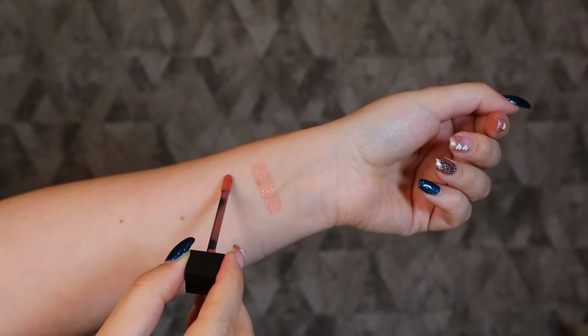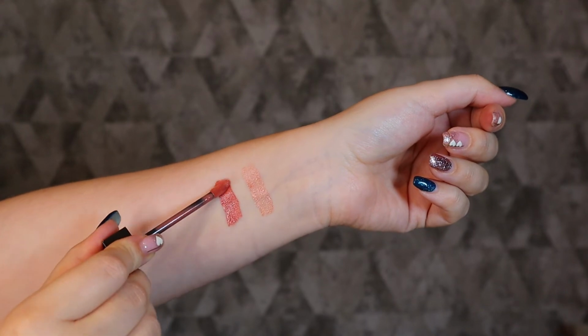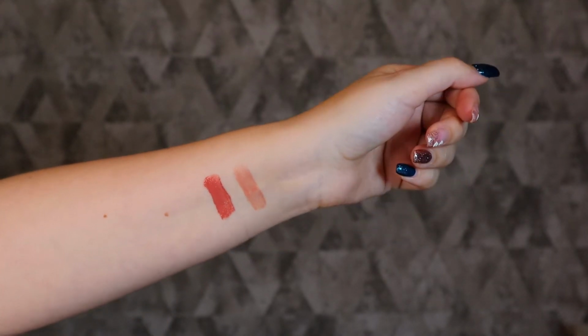This is a darker shade, also like a rosy brown, but darker. As you can see, it's a lot darker. It's a lot more pigmented. It actually looks like a very glossy lipstick. So I have worn one of these, I think this one, Champs-Élysées, the high pigment lip gloss, out already. And I do have to say, it's a lip gloss, so it's not like a matte lipstick that will stay on your lips the whole night. I think I had to reapply it 3 or 4 times, but I knew this, so I just took it in my purse, and I preferred this above a matte liquid lip.